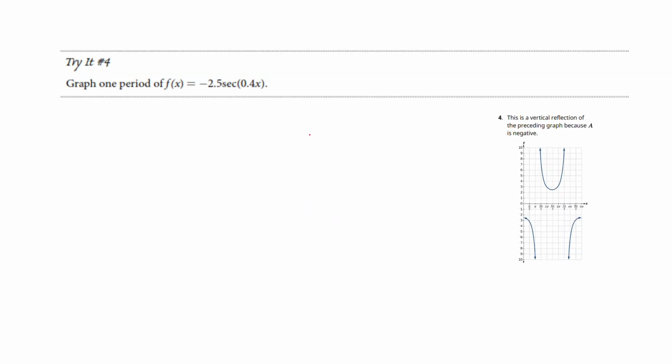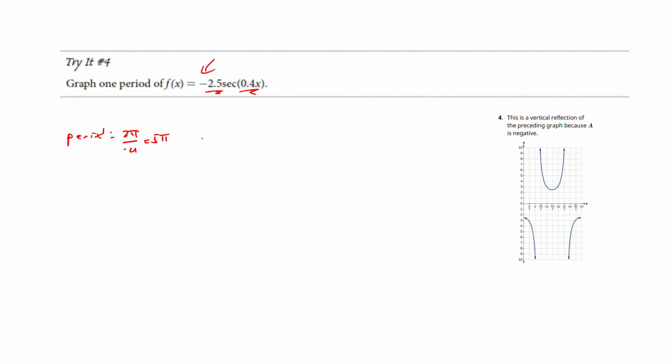Okay, so same thing here. If I was looking, this isn't the amplitude anymore. It's now a stretching factor. This is turned upside down, and then we would have 0.4 to help us find the period. So the period would be 2 pi divided by 0.4 again, so 5 pi. So if we wanted secant, we're doing the cosine function.